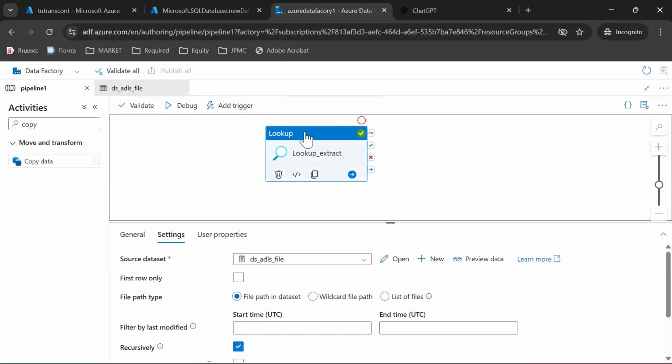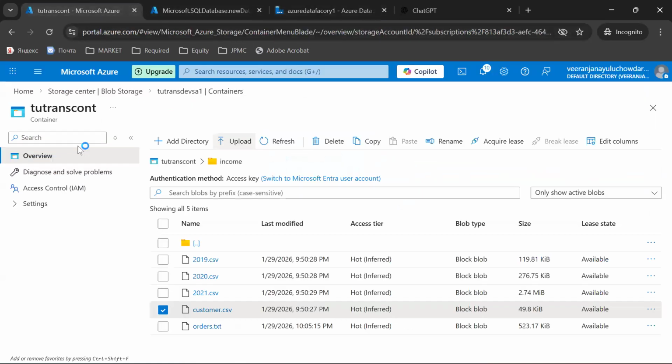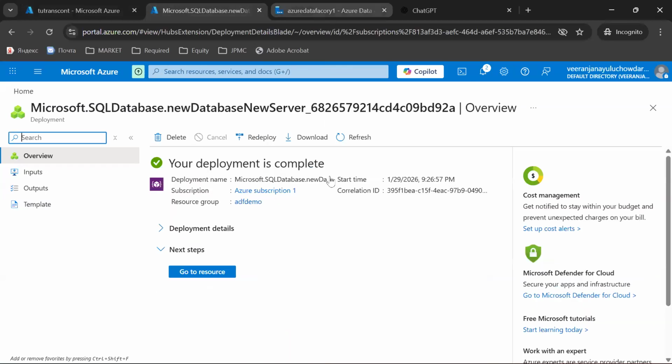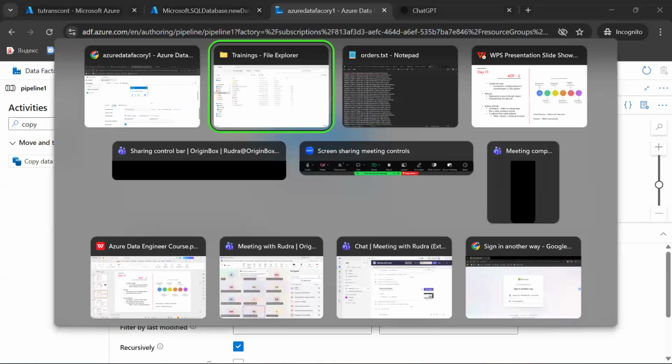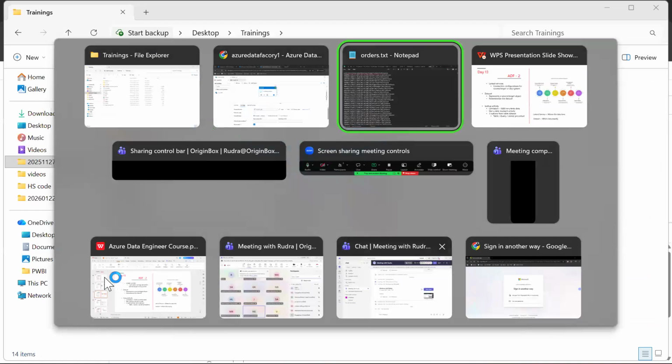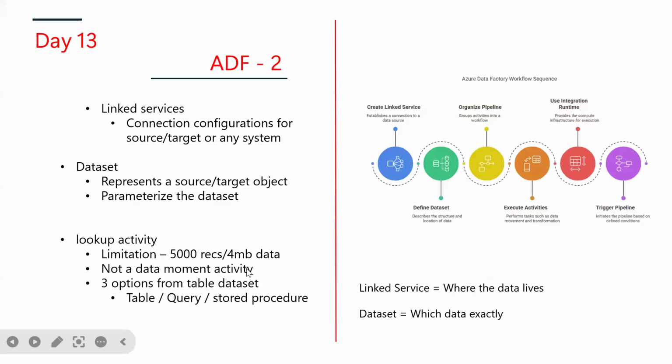But inside the copy data activity itself, if I want to copy from one location to another, or from ADLS to SQL database, inside a single copy data activity you can transfer the data from source to target. It's a data movement activity. Copy data activity is a data movement activity, but lookup activity is not a data movement activity.